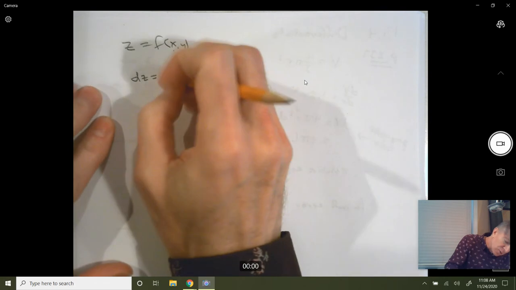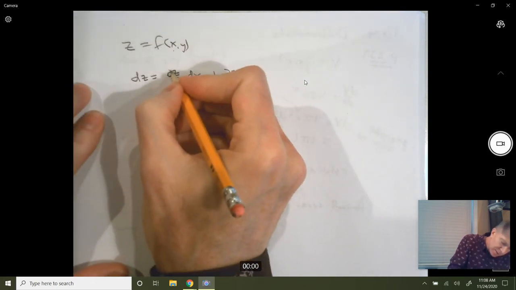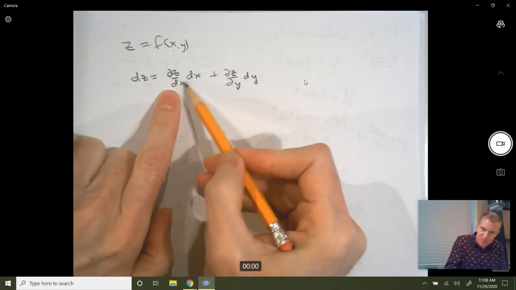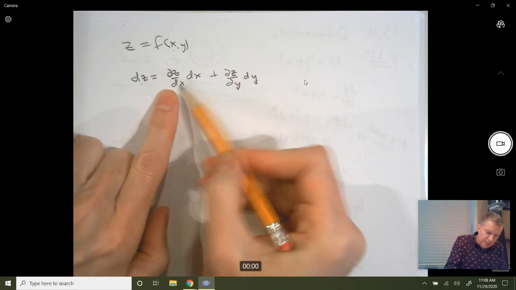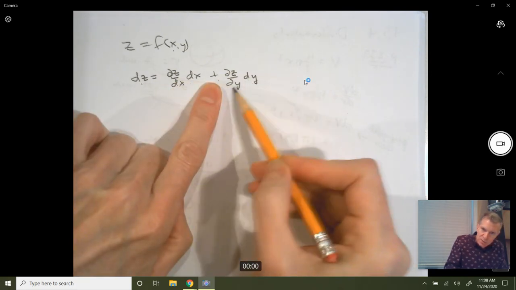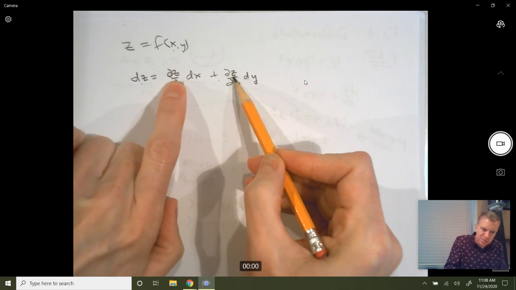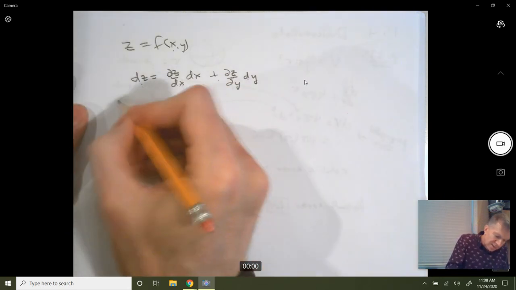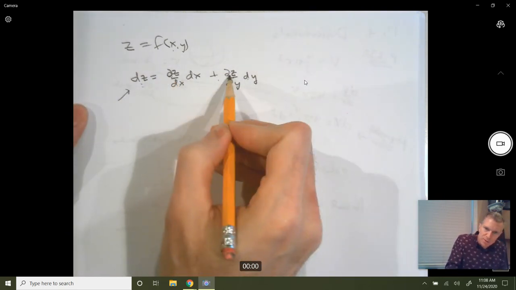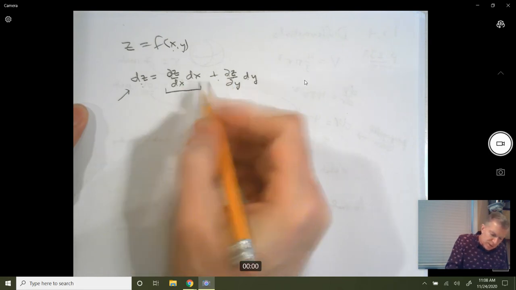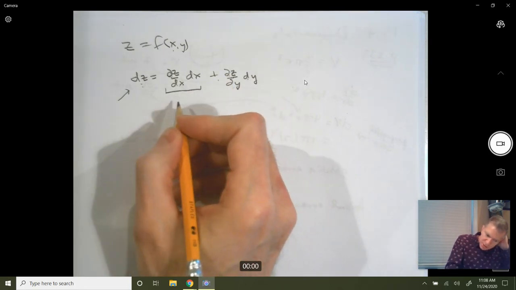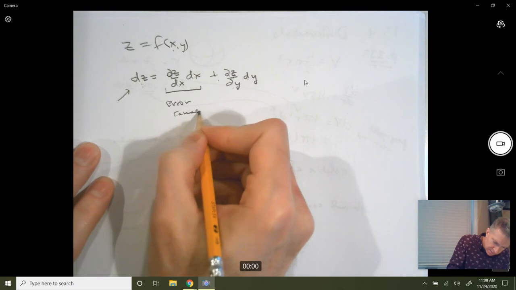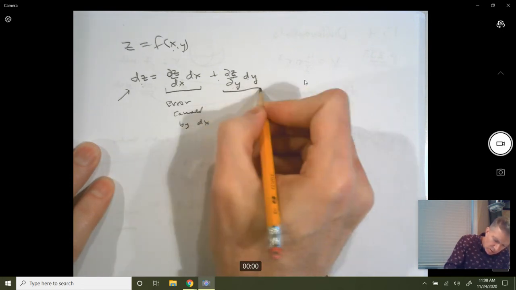Now, these are actual partial derivatives. And in this case, there is a distinction here. Because if you think about the chain rule, if you think about these dx's canceling, you'd get dz equals dz plus, and the dy's would cancel, you get another dz. So a lot of times students say, well, why do I get dz equals 2 dz's? The reason is this. These aren't the same dz's. These are partial derivatives. This here represents your error or your uncertainty caused by the change in x. So this is the error caused by dx. This is your error caused by dy.